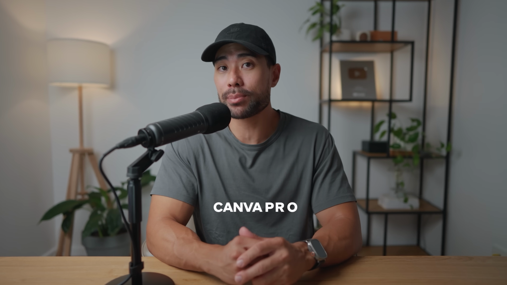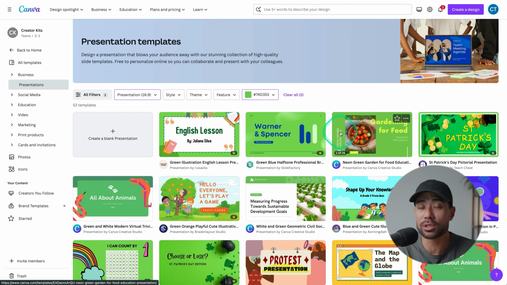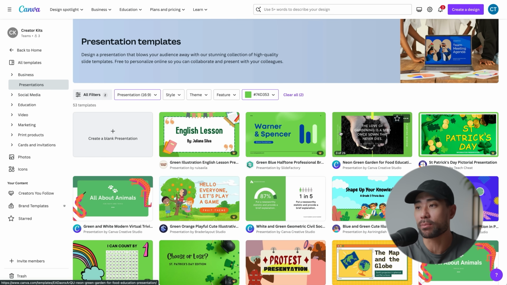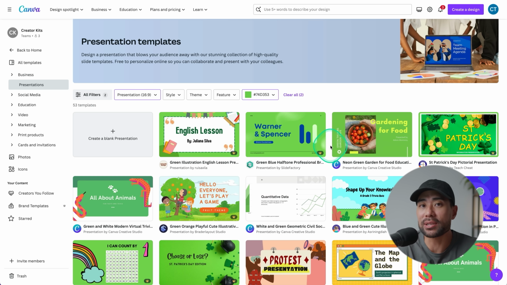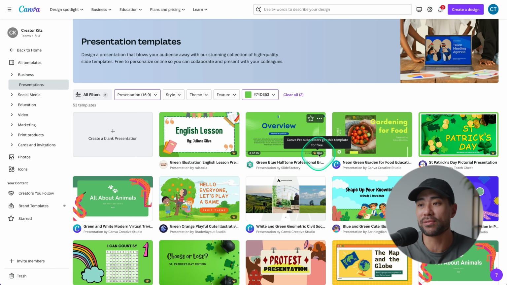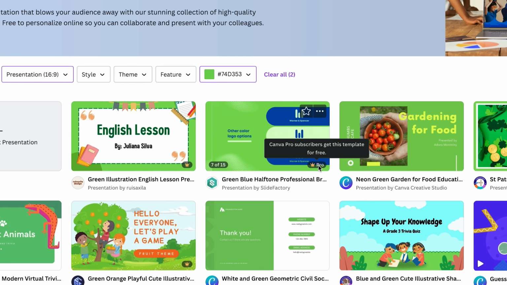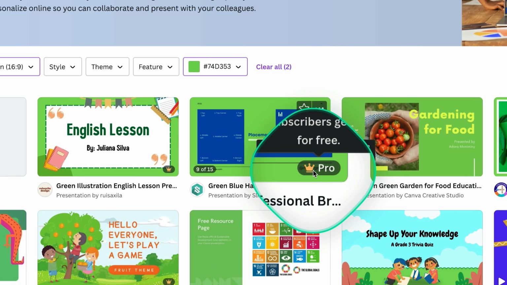One of the things with Canva is that there is a paid option, they call it Canva Pro. And some of the templates you may not be able to use, or you will need to pay for a Canva Pro account. It's always indicated. You will see it with a crown icon, and that's kind of universal and global within Canva. So you can see here the little crown icon indicating Pro.